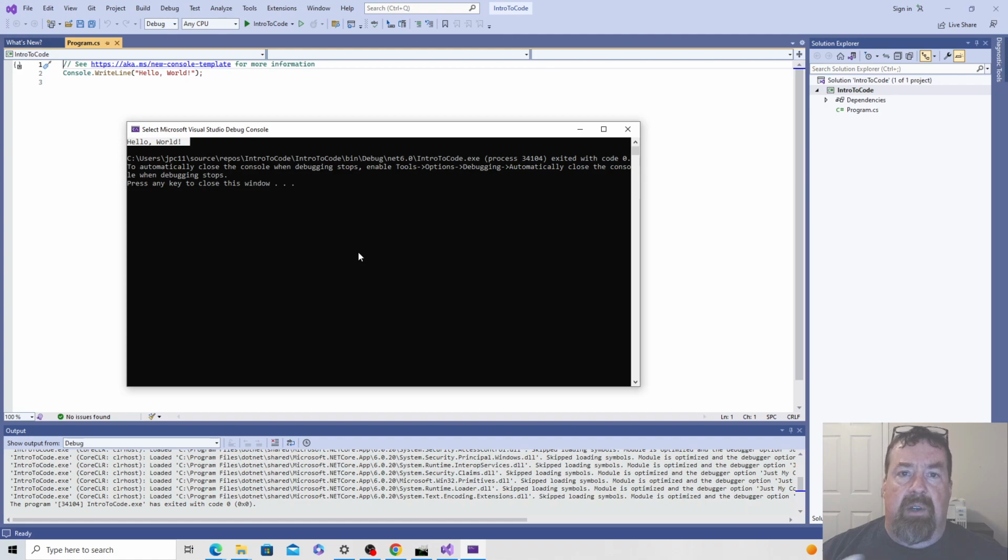This lets us know that the environment's working, we have our runtimes in place, everything's building, and the computer knows how to run this. If we had a mistake of some sort, we would probably have seen some kind of error pop up on the screen. But for right now, we see the Hello World, so we know this is working.